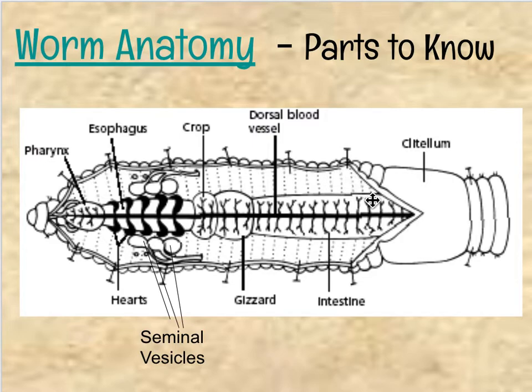We'll turn the worm over, and on the bottom side, following the same path as their dorsal blood vessel, will be a nerve, their nerve cord. It will be white, and it will go all the way up to the very tippity top, and it will end in a tiny little whitish ball at the top, and that will be the worm's brain. It's not possible to see it all the way on here, but we'll show you when we do our dissections. So these are the worm parts that you need to know for the digestive and circulatory systems, and then I'll show you, here's another picture.